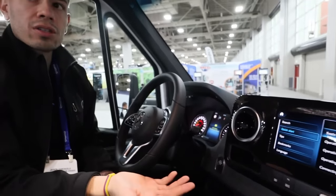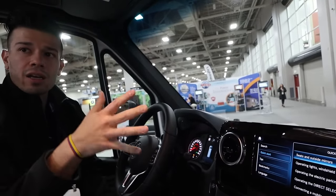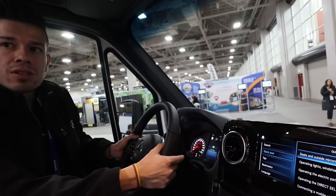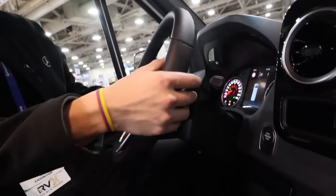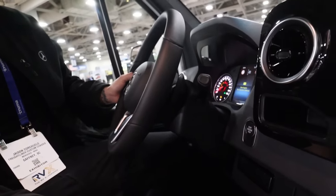Essentially you treat it like you're doing a turn signal — for drive, you put your foot on the brake and just push down and it puts the vehicle into drive. It's freeing up this cockpit into a much cleaner area. We also now have paddle shifters, which come standard with all the vehicles. So if you need to shift — overtaking somebody or going up a hill — you tap on these paddle shifters and you're shifting through your gears.